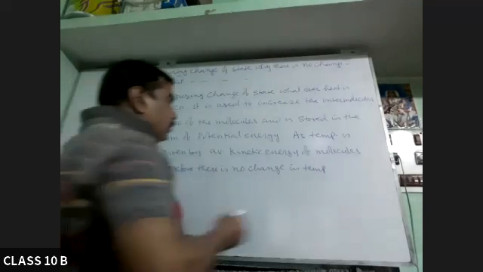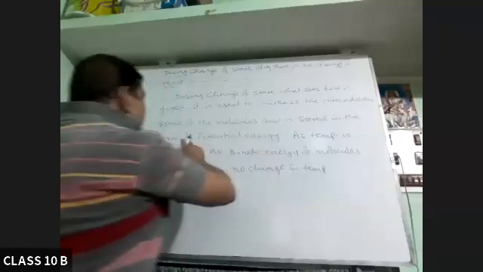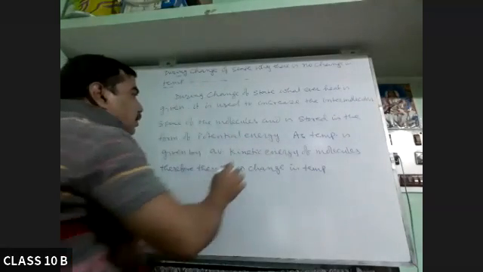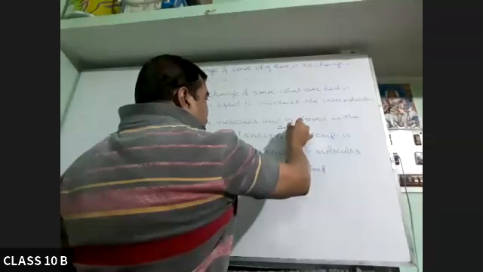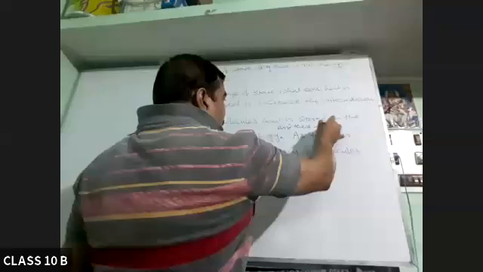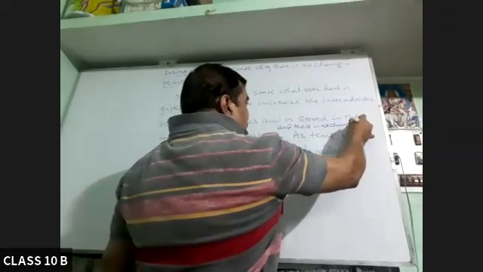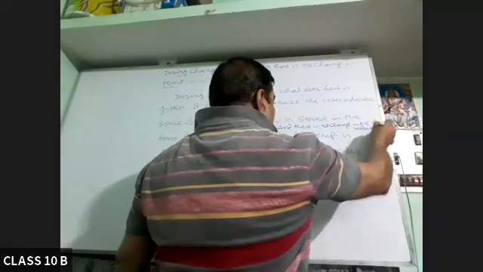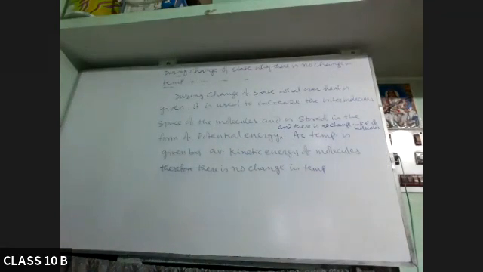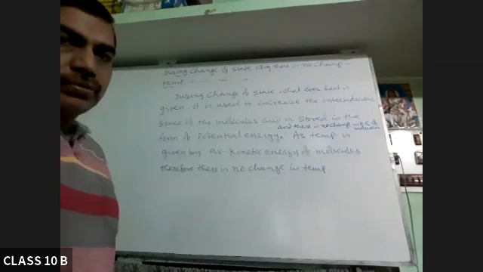So it is stored in the form of potential energy. Here you can add something more: and there is no change in the kinetic energy of molecules. After that, the last line: as temperature is given by the average kinetic energy of molecules, therefore there is no change in temperature. The same will be the case during freezing also.